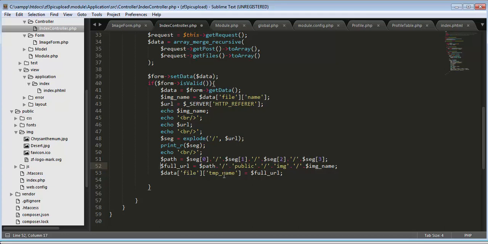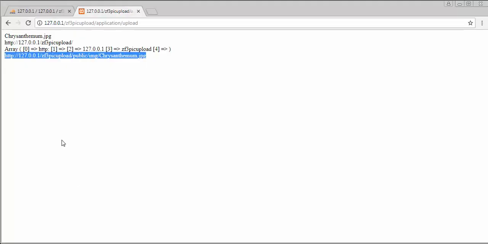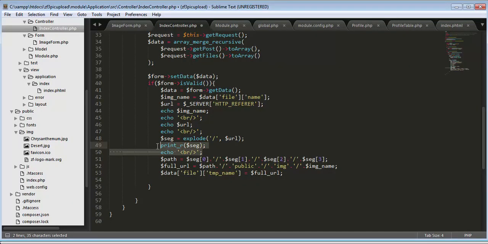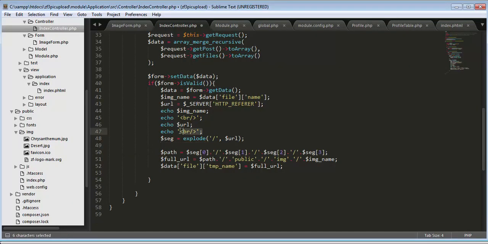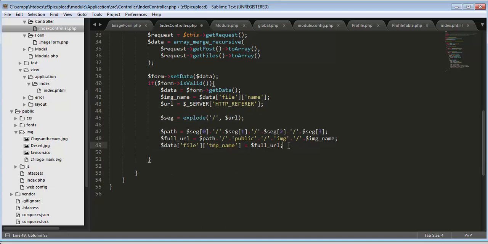Okay, index. Okay, now let's go back and refresh. So now you can see it has saved this image inside our img folder.